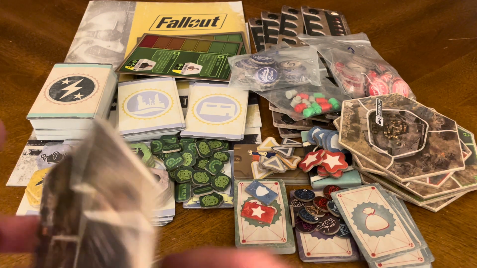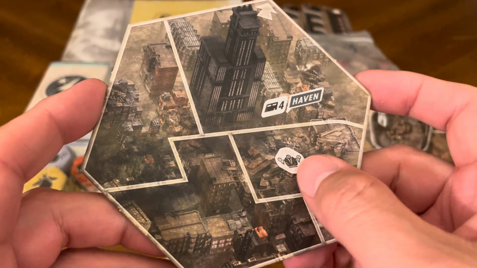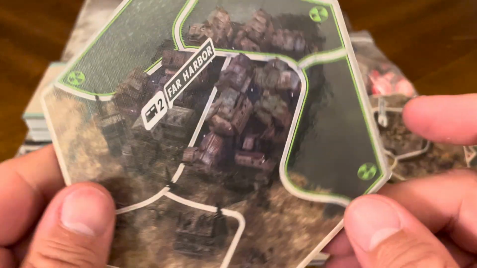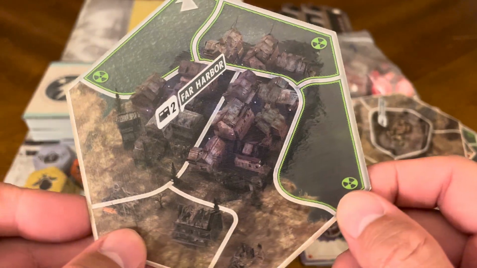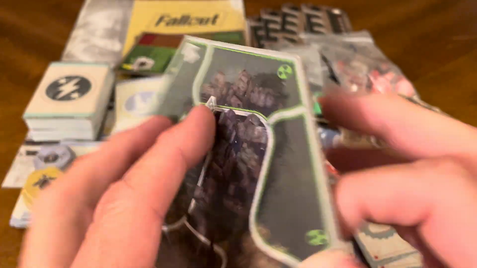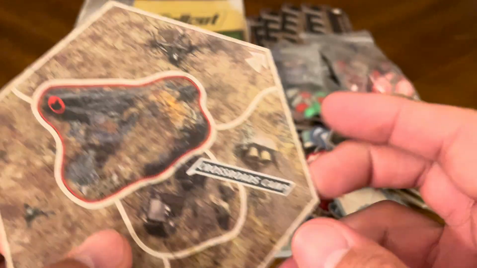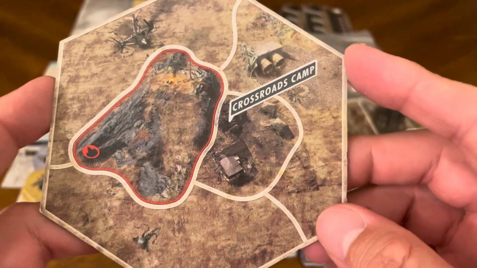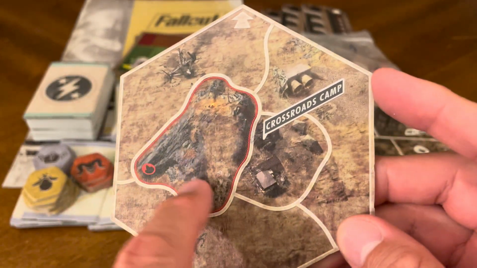Then you also have this one here, which says Haven. Again, City Bot, you got that there. On this side, it says Far Harbor. So these are also your different location tiles and the arrow at the which direction it's heading in. Okay. Crossroad Camp. Again, outlined in red. Not sure what that red outline indicates.